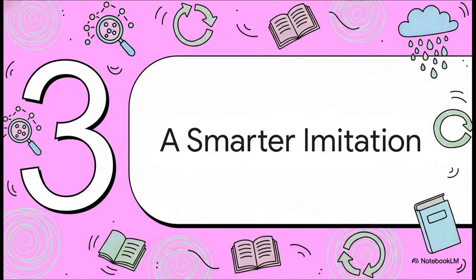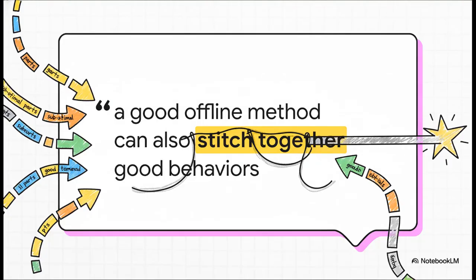Well, the first family of solutions isn't about trying to find some wild, brand new strategy. Instead, it's all about becoming a much smarter imitator of the data we already have. And what's really fascinating here is that offline RL can do something way more powerful than just copying the best single drive in the whole dataset. It can actually learn to stitch together the best parts of many different, not-so-great drives.